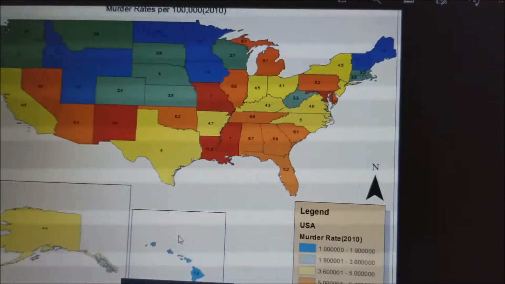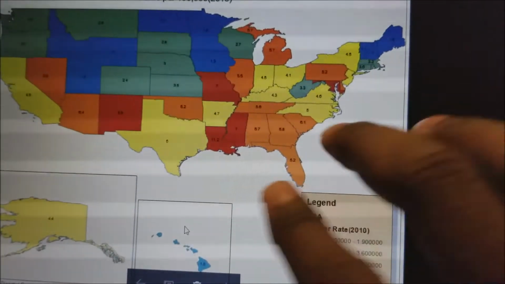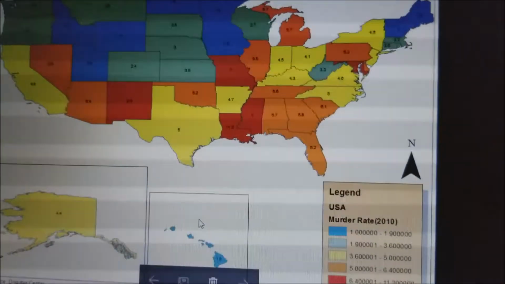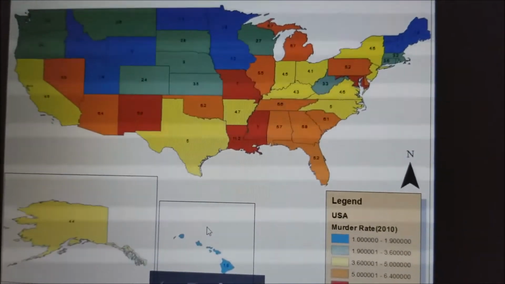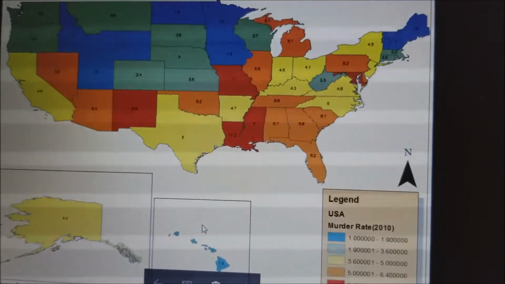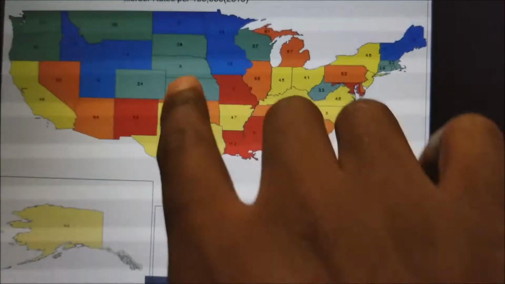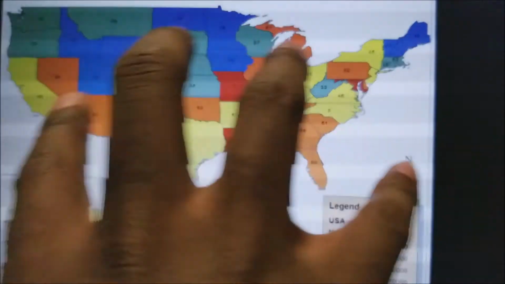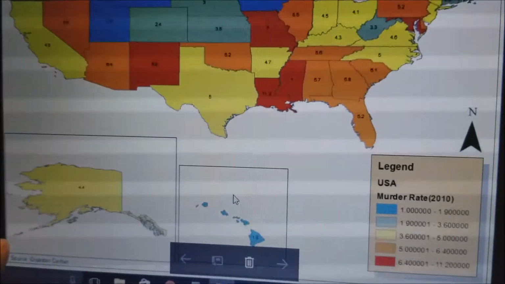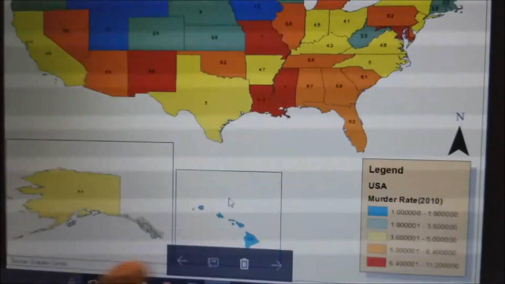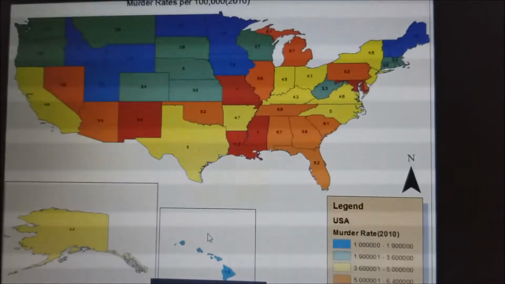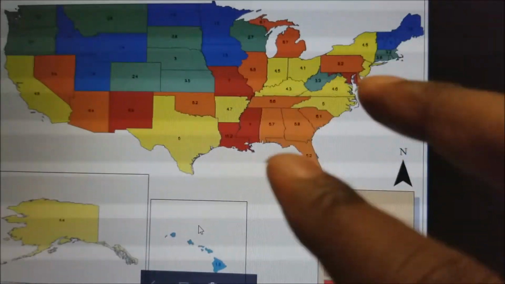And how I made this map: I had the base map ready. You have to have a shapefile for that. What I did, I had to create an attribute table, and I had to join some Excel data. I had to join the data for these murder rates, the data that I collected from Disaster Center. I actually got that data, and I think they got that data from the FBI. They did.